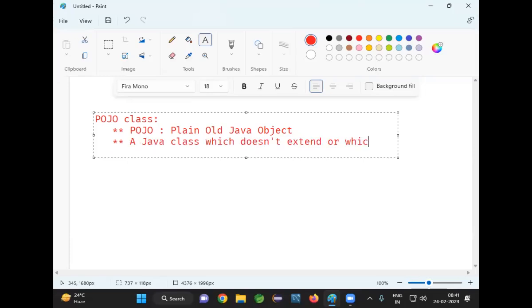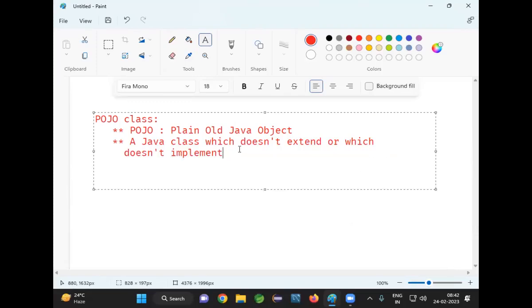A Java class which does not extend or which does not implement any class or interface from any API. I'll give multiple examples to understand it.